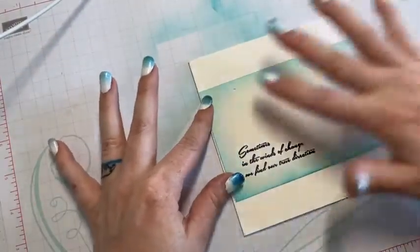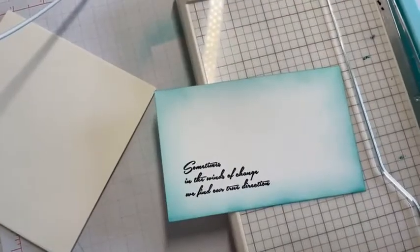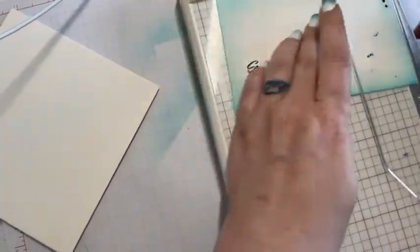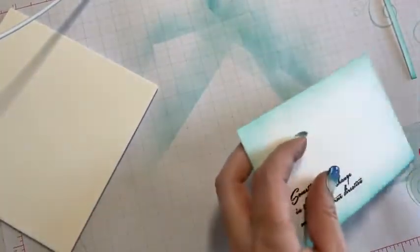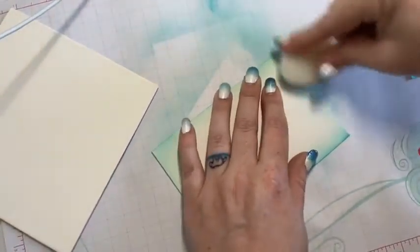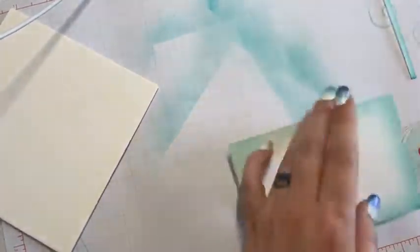So I'm taking my card base, I'm centering this on my card base. And actually, I want to have it have, oops, I hit the camera again, I'm sorry. So my card base is 5.5, so I want it to have a little bit of room. So I'm going to cut that off just a tiny bit. Okay.